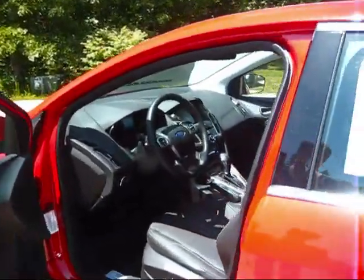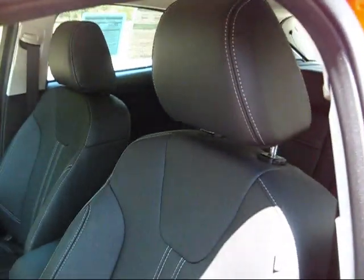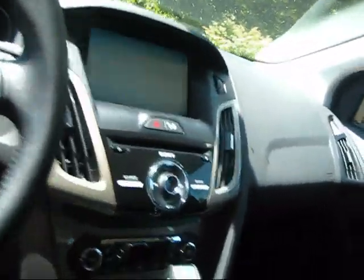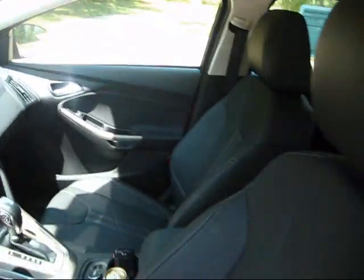And then we have the interior of the front. It does have power seats, a leather-wrapped steering wheel, stitching on the leather seats, and the dash with the LCD screen. Ford is really looking into the future — all their cars are just sporty and forward-looking. So if you want something a little progressive with a little more oomph, the Ford Focus is going to be a great option.